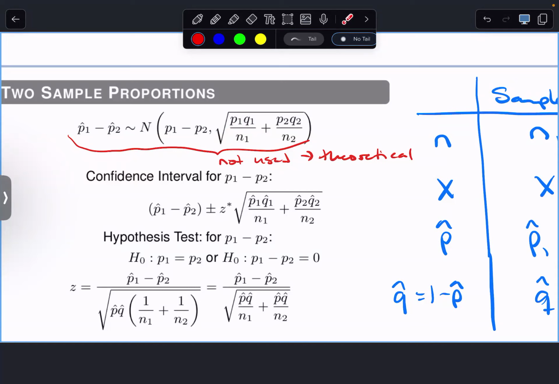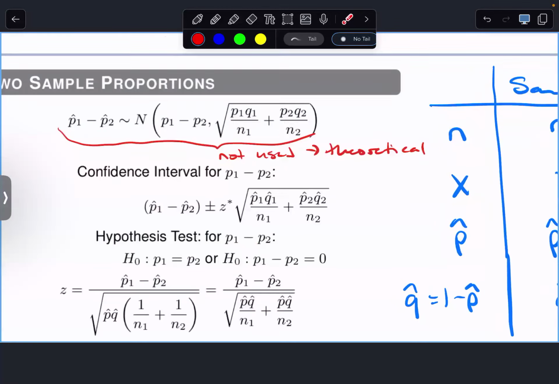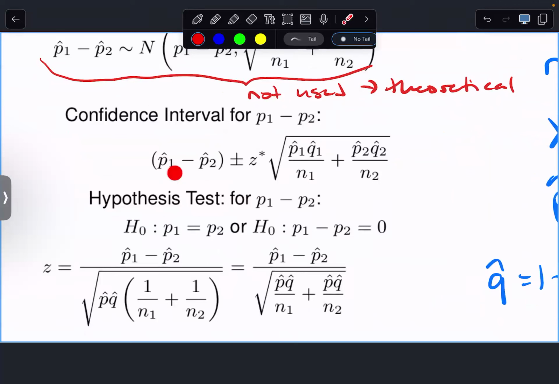And so usually what we're trying to do is either build a confidence interval for the difference in the proportions or do a hypothesis test for the difference in the proportions. Okay. So let's just look at this confidence interval. Looks huge, but if you break it down, right? The point estimate for P1 minus P2, well, my best guess at what this looks like is P1 hat minus P2 hat. Fine. Okay, so just a point estimate again.